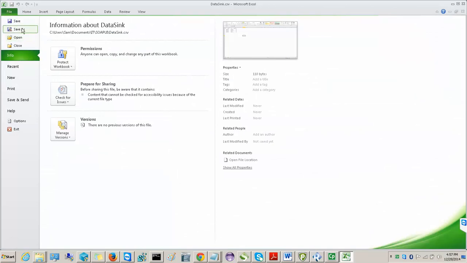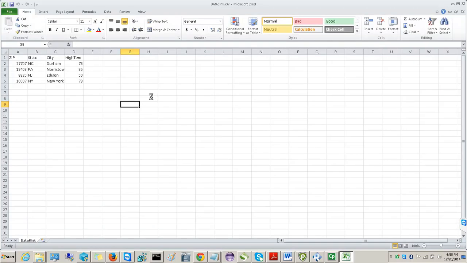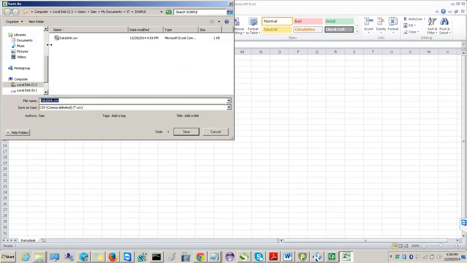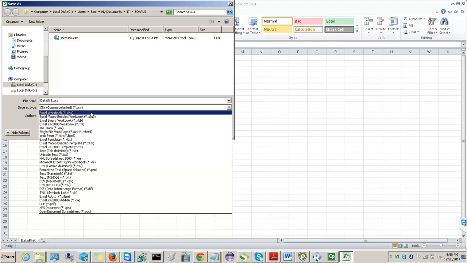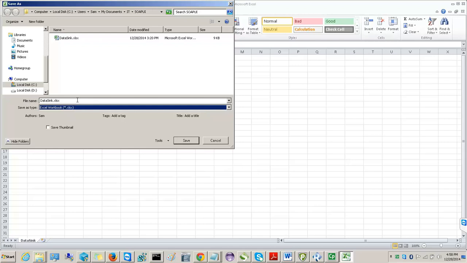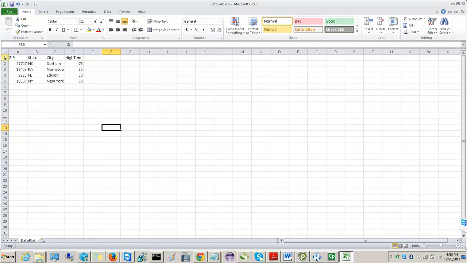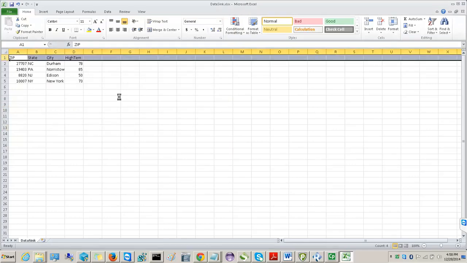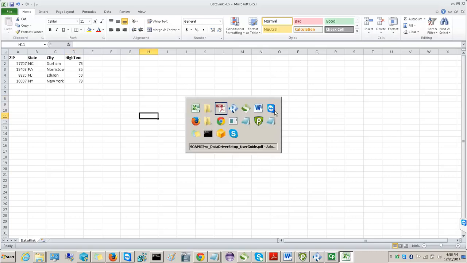So now since you have this, you simply save it as whatever format you want to. You don't go back to CSV file. That means you simply save as, I want to save it as either XLSX or XLS. So this is for sharing purposes now. So I'm going to save it as data sync dot. It is going to replace. That's fine. So now you can simply format it. Just bold the header elements, and nicely format it. That's later, you know. But procedure wise, this is it.